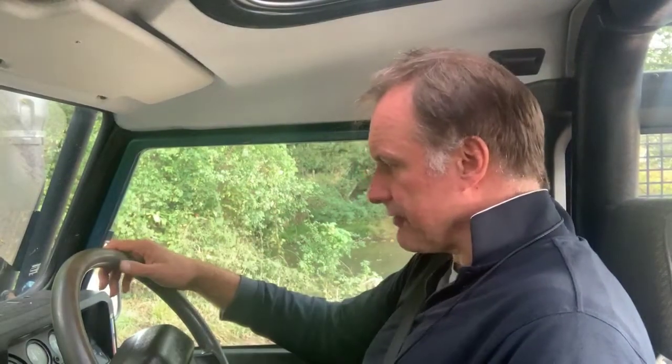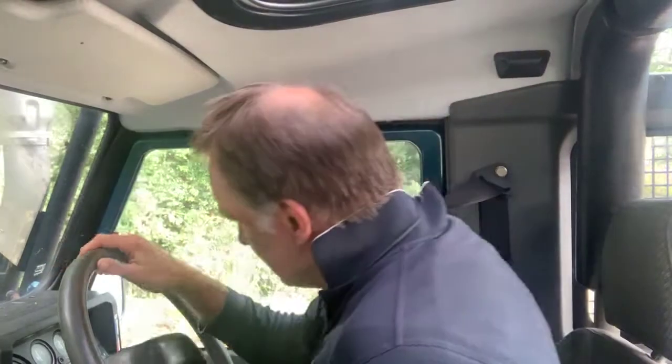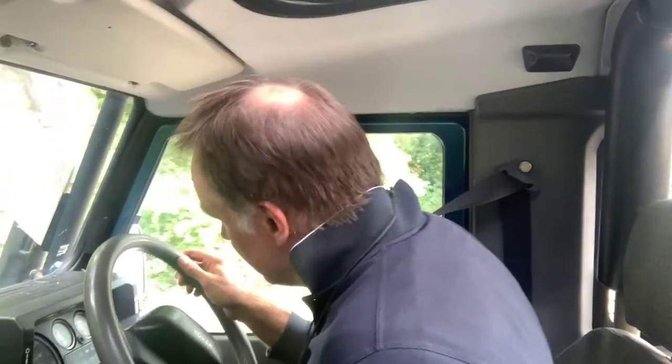Other differences from standard: it's been fitted with electric windows. That's the LPG system cutting in there. Fitted with electric windows and a snorkel, possibly a couple of other bits. Oh, it's got DRL front bumper and things, but we'll look at that on the other video. Anyway, let's take it for a spin. Goes into D nicely with no nasty clunking or anything. Can't really see out here very well.